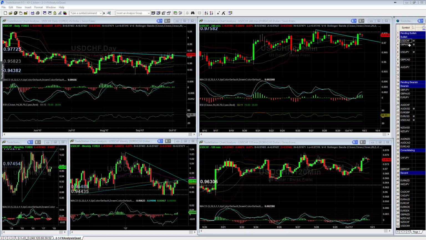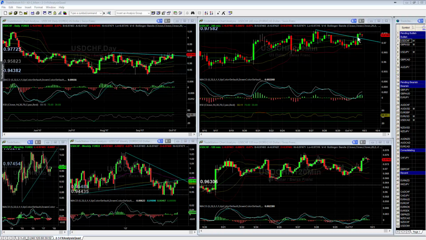We're going to start out by looking at some of our bullish markets here in the US dollar Swiss. You can see we've been walking up along after pulling back to retest this low here a couple of times. We've made an effort to go up and try to get above this 0.97725. You can see this trend line that we just broke through earlier today, and we'll see if we can break above that previous pivot here at the 0.97725. So be watching for that.